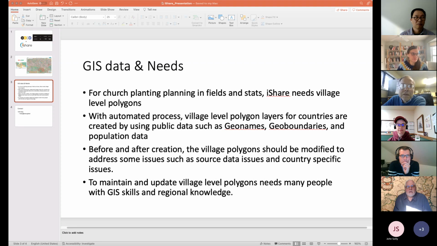Right. To clarify one point before explaining it, the field people here means church planters. So they are not necessarily collecting GIS data, but they're going to tell us that this village does not exist, or there are more villages in this area.